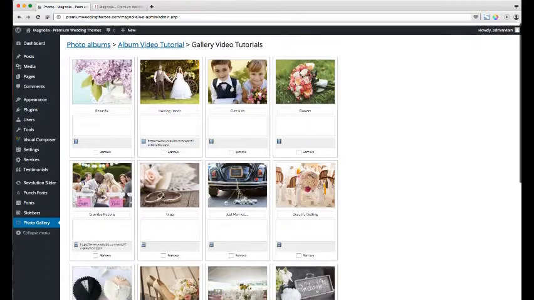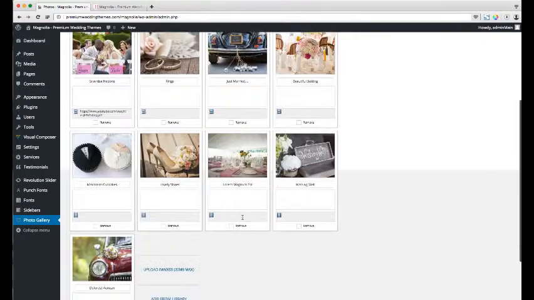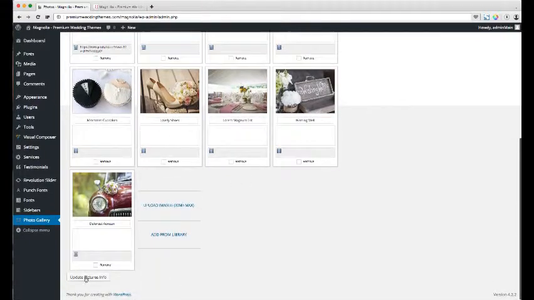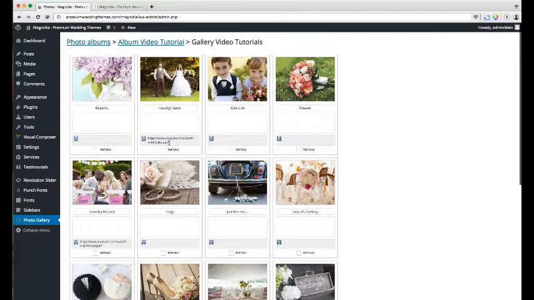And then once I'm done, or once you are done adding your images, adding text, whatever you're going to do, go ahead and click Update Pictures Info. That way it saves it. Also, if you're doing a YouTube video, this is where you paste your YouTube link right in here. So the URL that's in the address bar for the video, that's all that is. So if you're on the video for YouTube, you simply copy this link that would be right in here and you paste it into this.